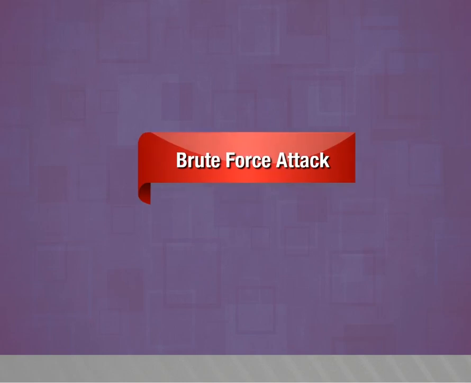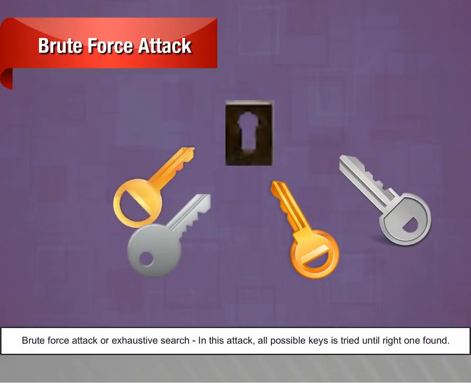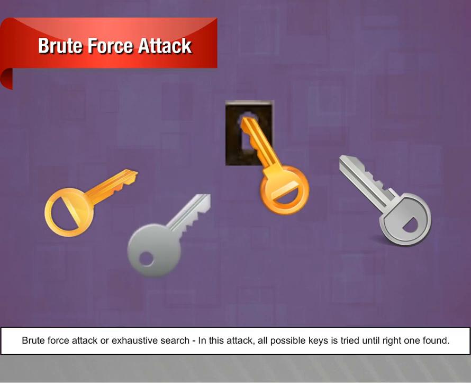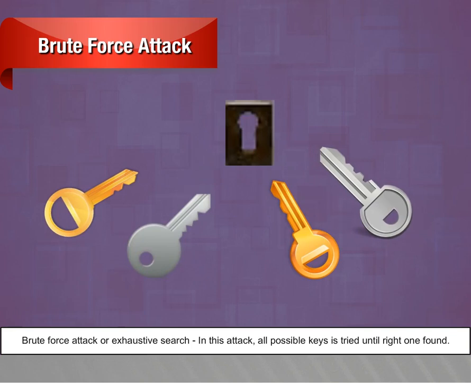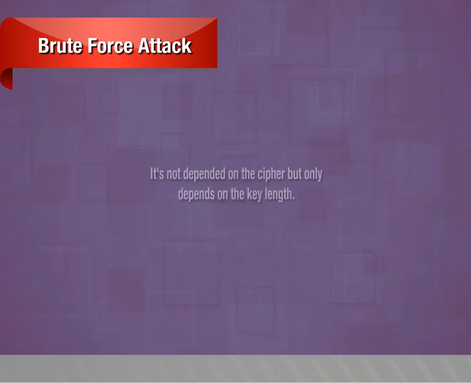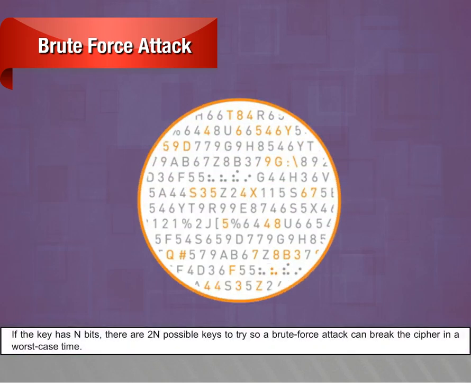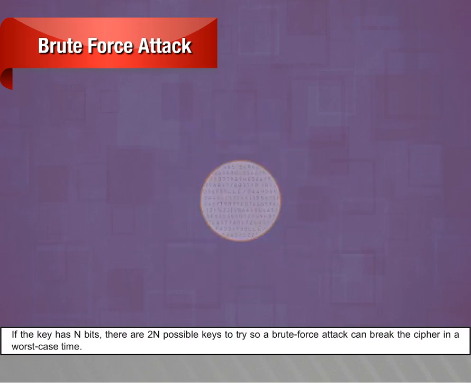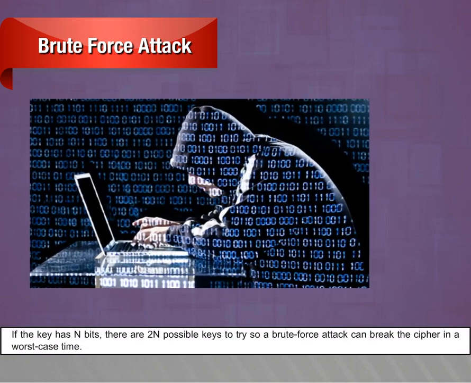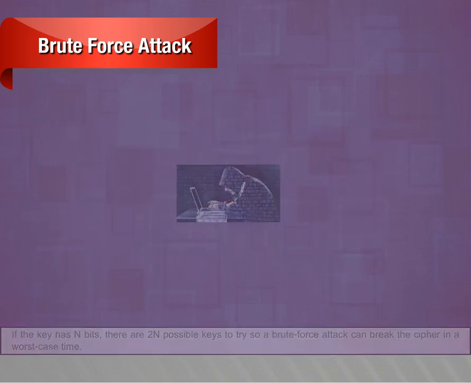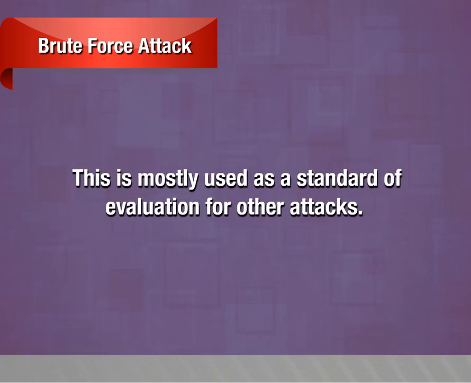Brute force attack, or exhaustive search. In this attack, all possible keys are tried until the right one is found. It is not dependent on the cipher but only depends on the key length. If the key has n bits, there are 2^n possible keys to try, so a brute force attack can break the cipher in the worst case time. This is mostly used as a standard of evaluation for other attacks.